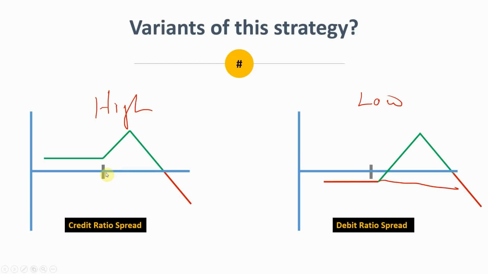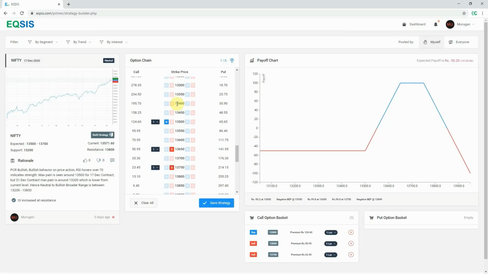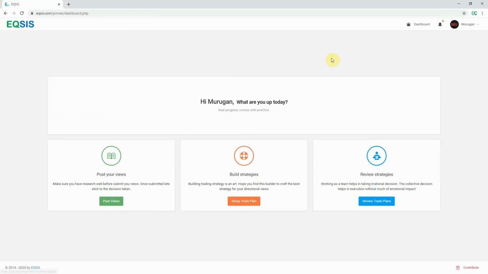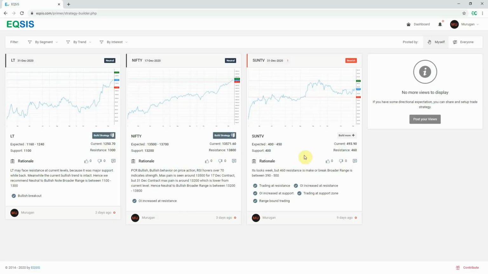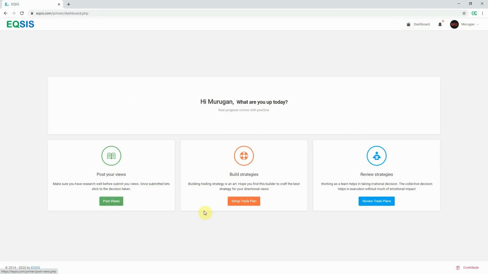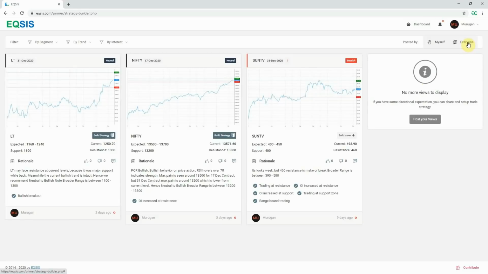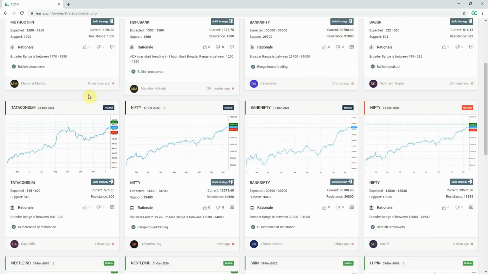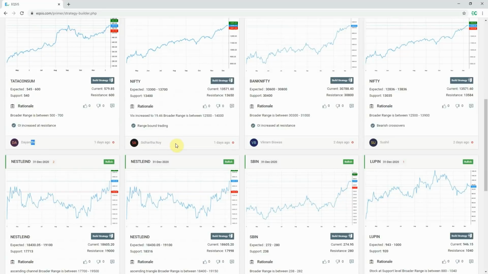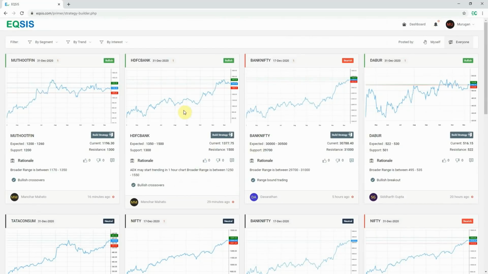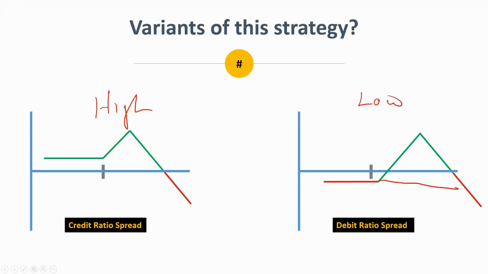Remember one thing, I can drop the link in the description for you to try that. But when you log in for the first time, if you go to set up a trade plan, you will not see anything because you have not posted any strategy. If you simply want to build strategies, you can click on something called everyone, and this will populate other people's strategies. Like 16 minutes prior, Manohar posted a strategy. Dasranth posted, Siddharth Gupta sir posted a strategy, Dayanidhi posted a strategy. Vikram Biswas, a lot of people have posted strategies, which will also be available here. You can pick up any of their views and build up strategies, HDFC Bank and other stuff. By doing that, you get to see something in reality. If you just watch the video, you will never get the grip unless you try something with your own hands. That's the reason why I'm giving you the link for you to practice.